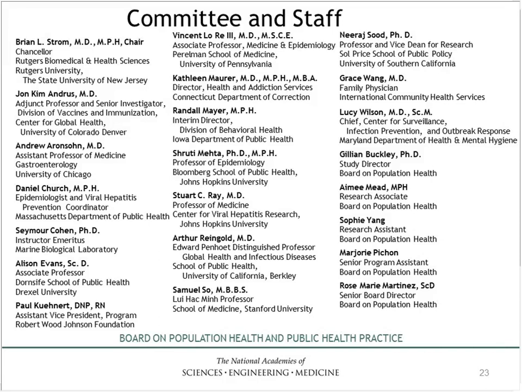And this is Trudy Maida from Johns Hopkins, also an important role with respect to syringe exchange for prevention of hepatitis B and C. This is John Andrus from the Division of Vaccines and Immunization, the Center for Global Health, University of Colorado. A couple of questions referred to the vaccine, whether there's effort to develop new vaccines. But the challenge with the current vaccines we have is to increase coverage in those risk groups that Dr. Strom described. Successful childhood immunization is in place, but immunization coverage rates in adults and in risk groups have dropped off. So Dr. Wong's explanation of the role of pharmacists could greatly help with improving coverage in adults in particular.